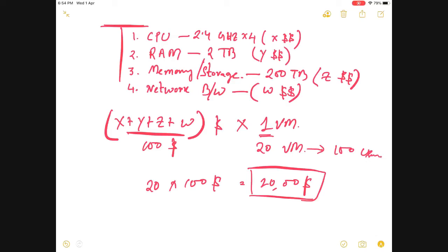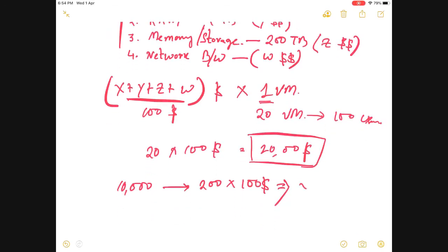And if at some point I see that my number of users is going to be 10,000, critically speaking I'll need that many virtual machines to support that. So if I follow this ratio, I'll need say 200 virtual machines, and each virtual machine is again costing me $100. Then I can go forward and be ready to put in that amount of money, to decide how much money is actually required for me to run these applications on a cloud data center.